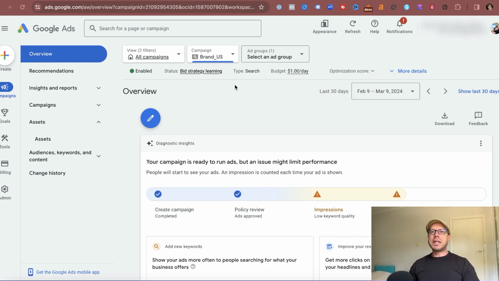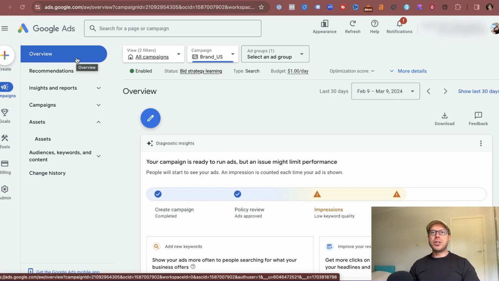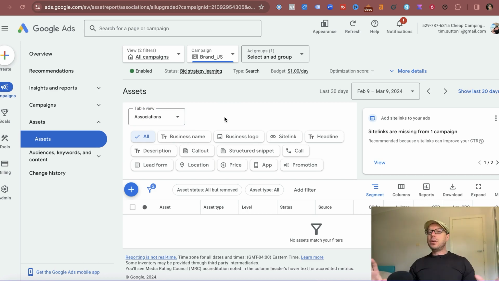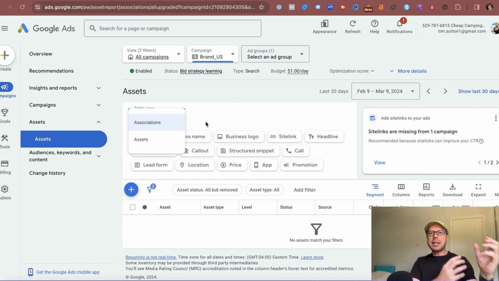Okay, so the first place to go to find your Google Ad extensions is under Assets here, and select Assets. When you come to this screen, we don't have any ad extensions at all, and that's fine. But there are two ways you can use your ad extensions across your account. You can use it at a top level, so it applies to every single campaign across your account where it's eligible, or you can associate it with different campaigns, because you may want to show some ad extensions with some campaigns or ad groups and maybe not with others. Something to just keep note of when creating ad extensions in general.